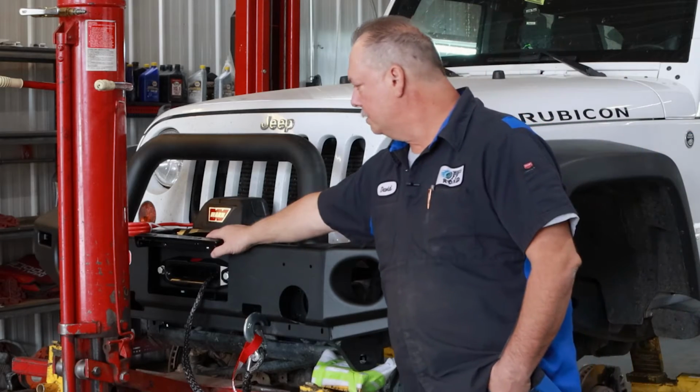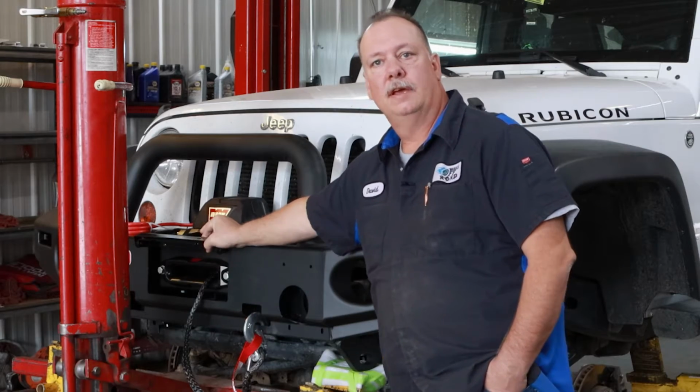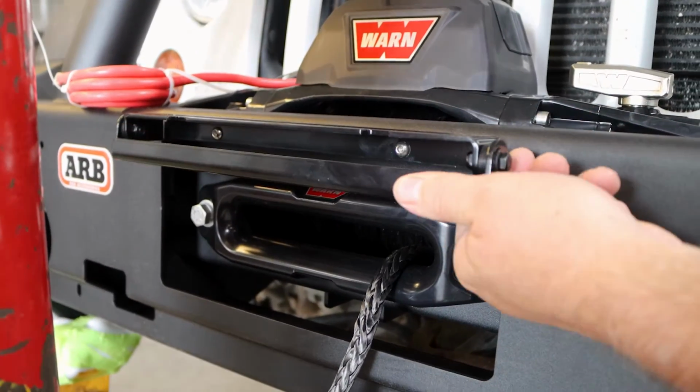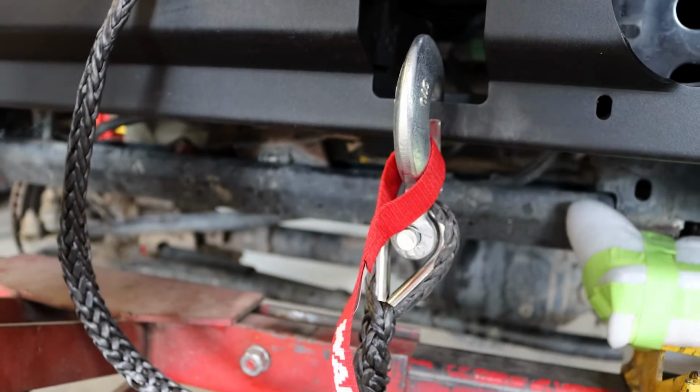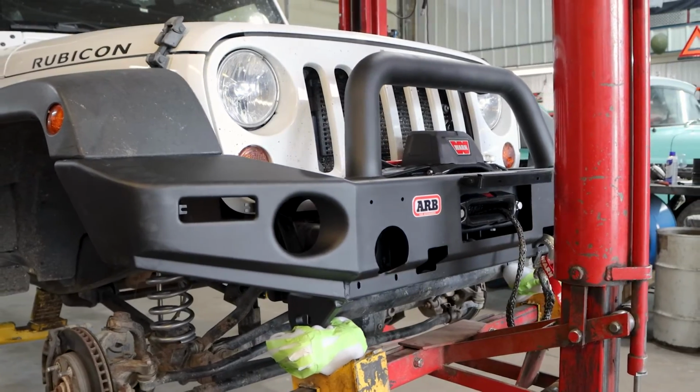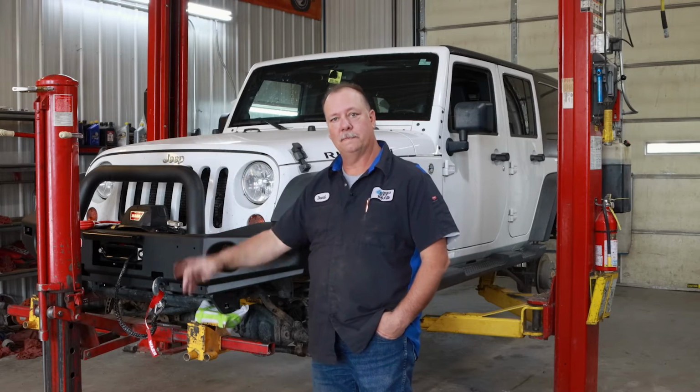It comes with a nice little license plate bracket that lifts up and down so that when you're using your winch you can get your license plate out of the way, but it's perfectly legal. This is a synthetic rope winch, so it does have the Hawse Fairlead, the only bumper out there that is airbag approved. It makes it really nice to have this bumper jack to get this taken care of, so I only have to have one mechanic do it.